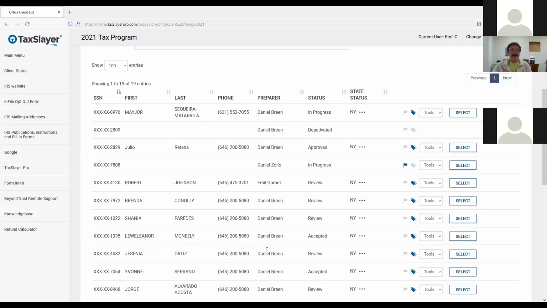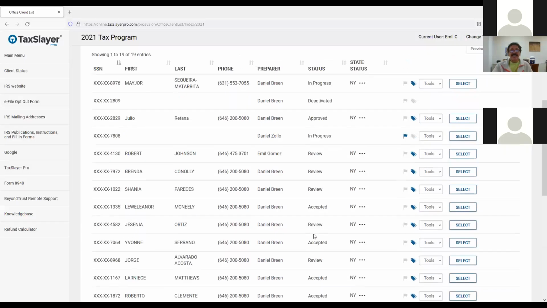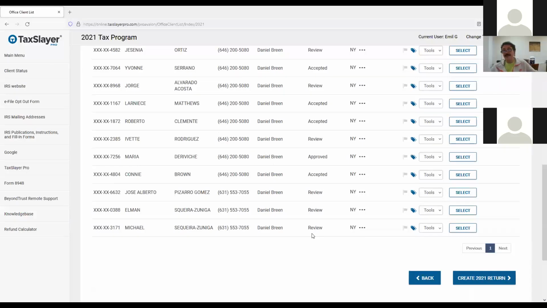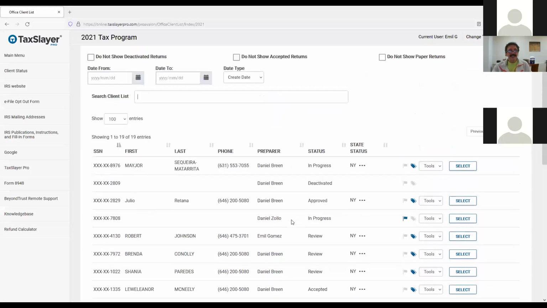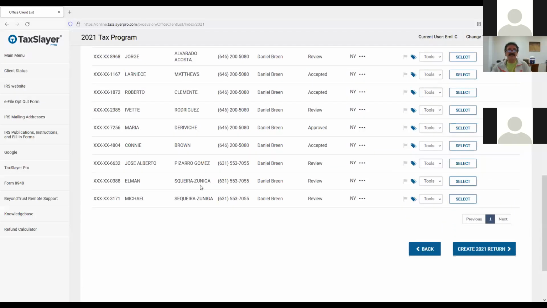Some have been accepted. So this individual here, who's one of our veterans and is very good, has, as you can see, started some of his returns already. He's prepared the return. It's already been accepted by TaxSlayer. It more or less has been e-filed, okay? So in review, accepted, et cetera, et cetera. And again, I mentioned this before, you can bet that this screen is going to be populated as we go through the tax season. Last year, we did over 600 returns, so you can imagine how many names we're going to come across. I think TaxSlayer can fit the first 50 on this sheet, so you're going to see more than one sheet.